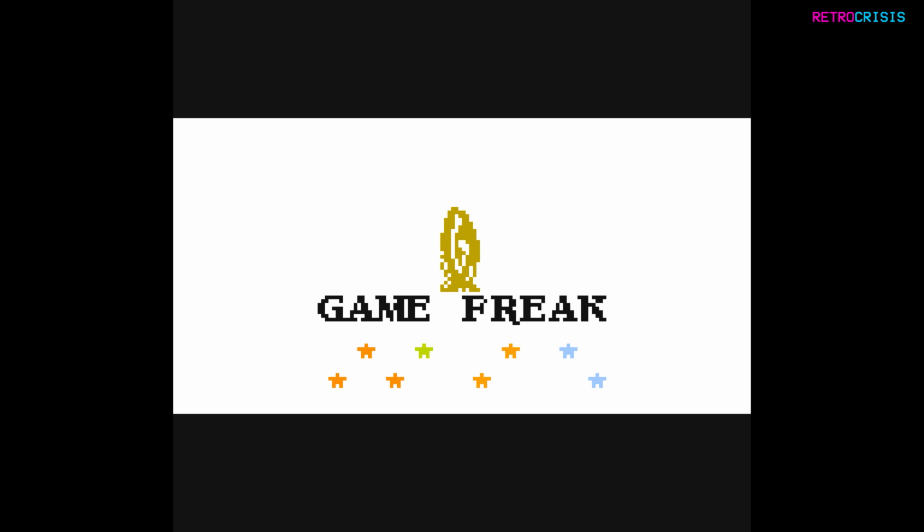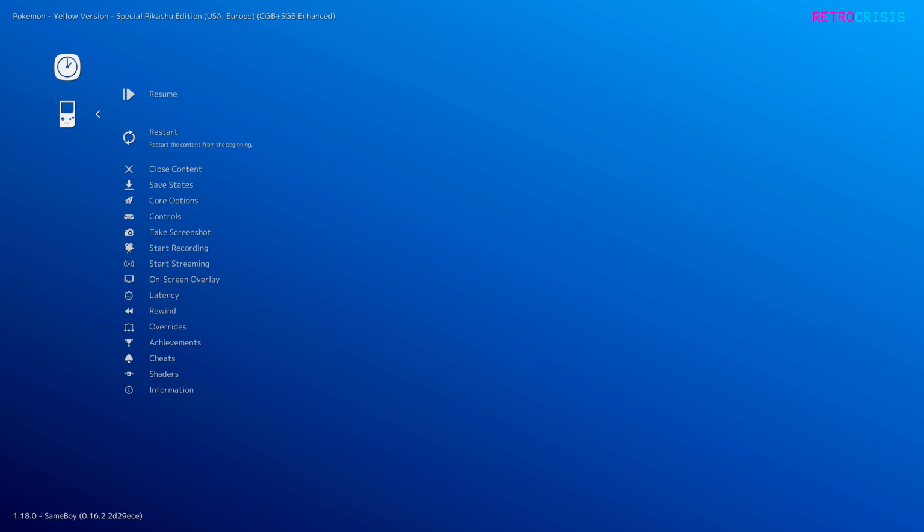And once you've got the game loaded, press F1 to go to the quick menu, and then go down to Core Options, go to System, and under Emulated Model, press enter, and then go down to Auto Detect, DMG, SGB, and CGB. Go down to the next option, which says Auto Detect SGB Model, requires restart. Press enter. Personally, I prefer to use Super Game Boy 2. And then go down to Real-Time Clock Emulation, and then change it to Sync to System Clock.